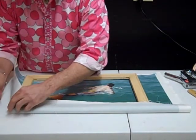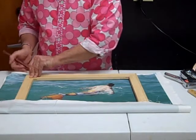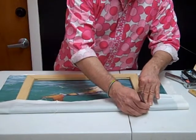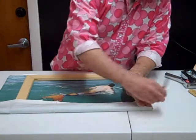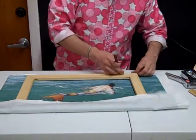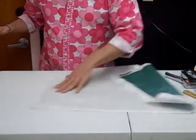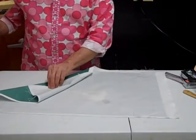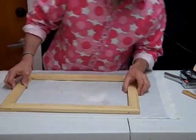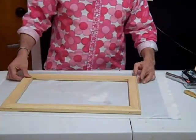and I'm just going to mark where the corners are lightly with the pencil so that when I turn it over, I can position it properly, and I will double check it again once that's done. Okay, so turning it over. And lining up the corners that I marked with the pencil.